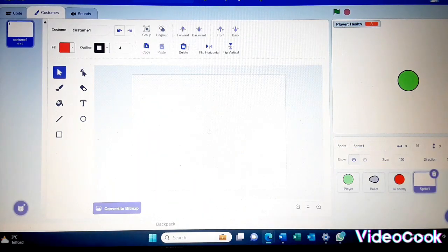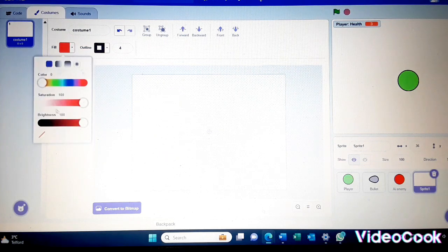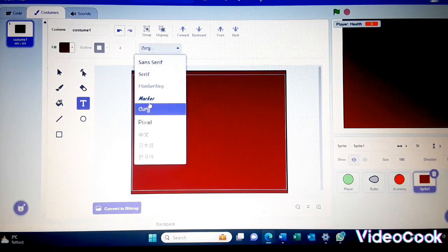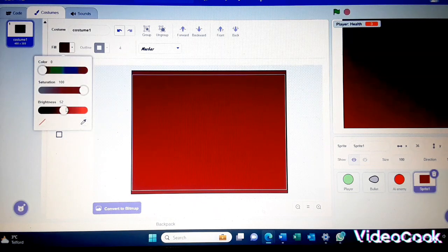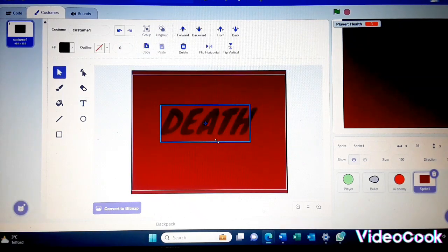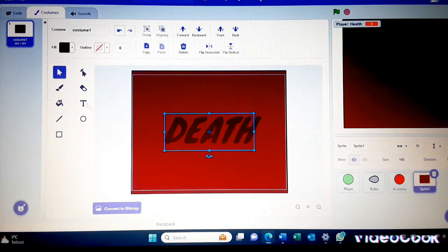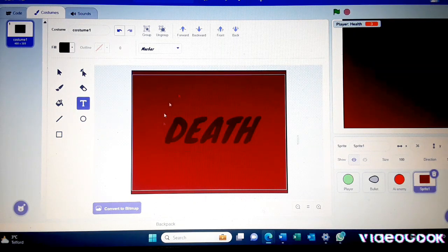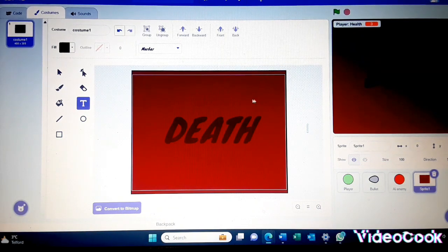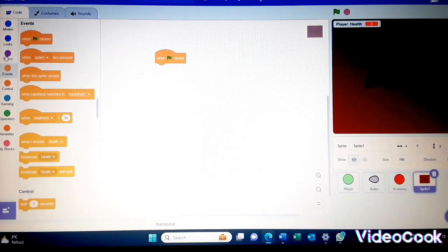And we can add the death screen just right here. It's pretty dark. There we go. And I'm just going to put marker like that, say a bit darker. Death. Literally just death. Or I can put your death, but that doesn't make sense. So I just put death. Now we are going to put 0, 0. Easy enough. This comes up, but this doesn't come up when you're dead.